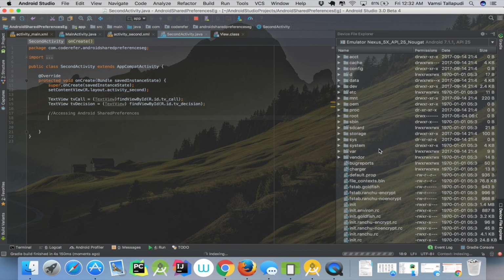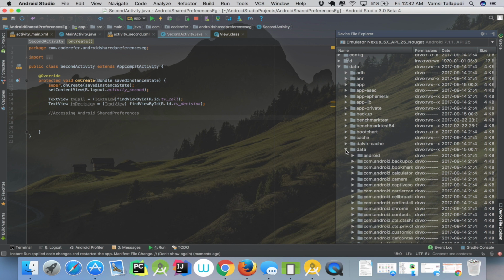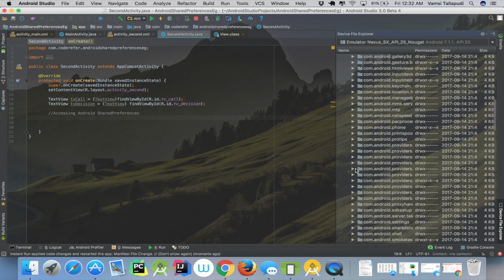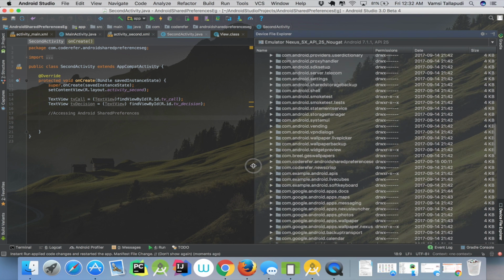As you can see, if you open Device Explorer, you can see the data folder, which consists of a data folder again, and which consists of our package called com.coderefer.android shared preferences, which currently consists of only two folders, cache and code cache.